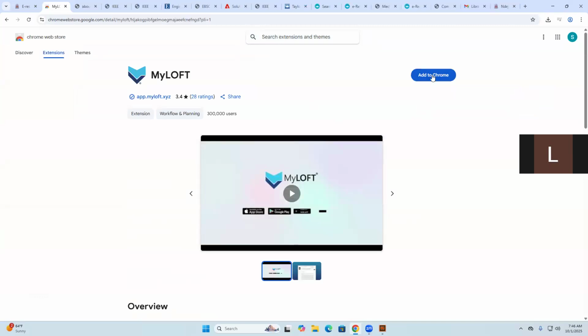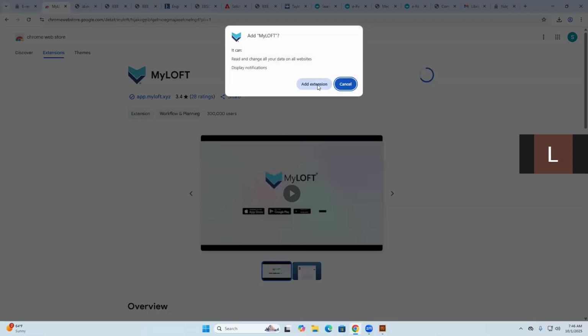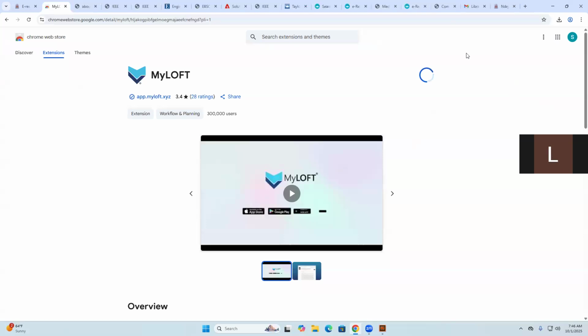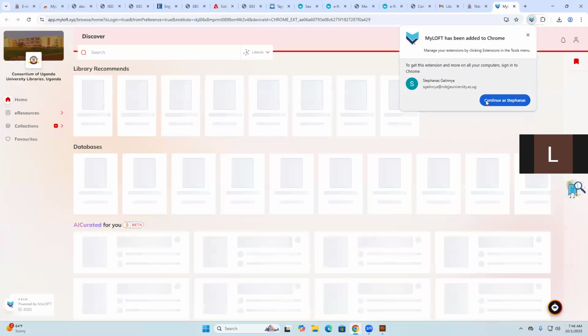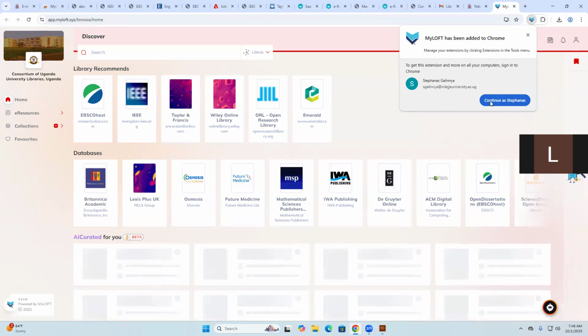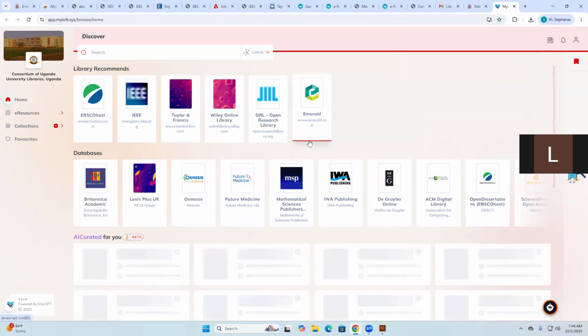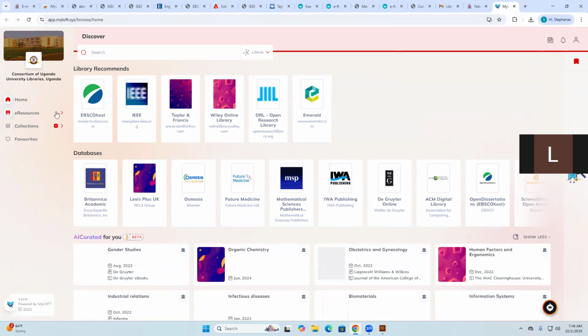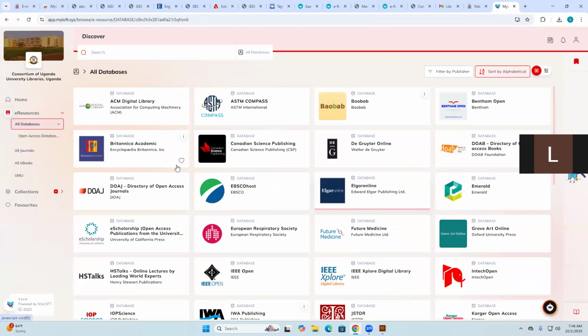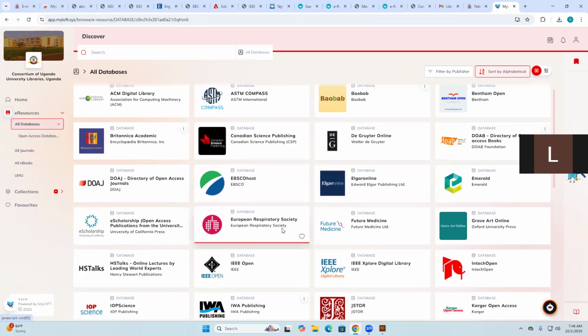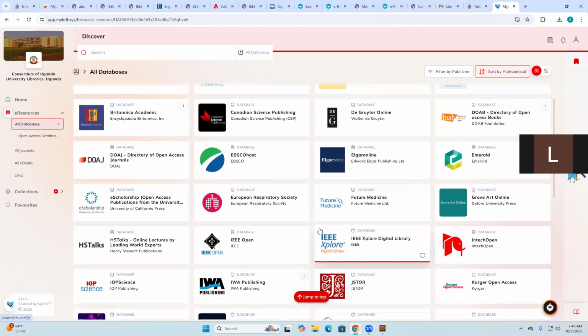Okay, I had to add MyLoft. So then I'll select all databases. You can see they are organized alphabetically. I talked about the Gruyter Online. I talked about EBSCOhost. I talked about IEEE.